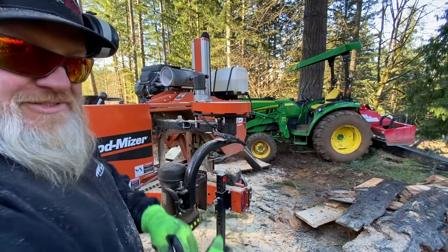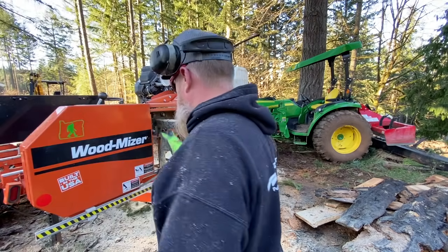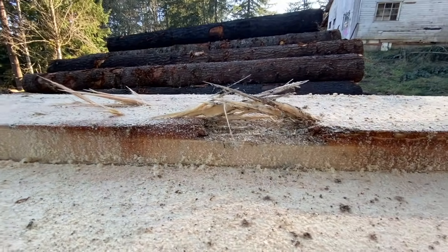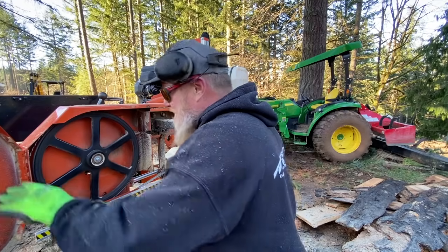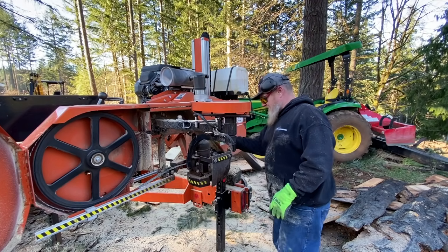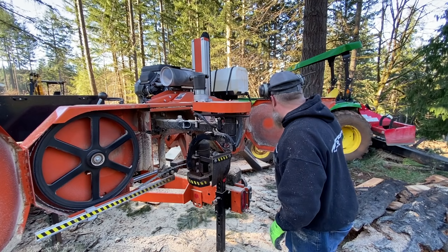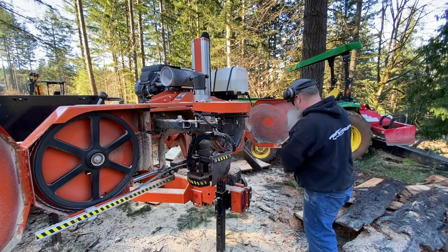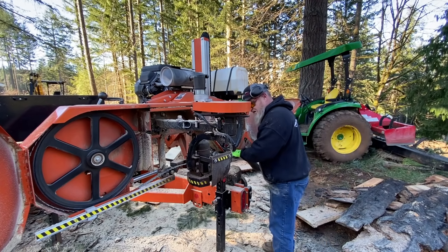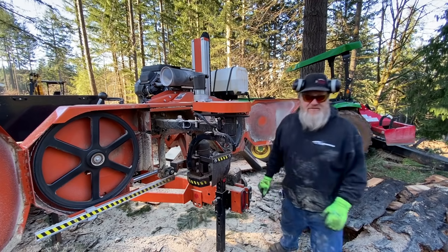Well, bringing the saw head back, I caught the blade on a little snag on the wood and popped the blade, which usually means the teeth get into the lid, but it really doesn't look too bad. I think I might put this one back on and see if it cuts straight.